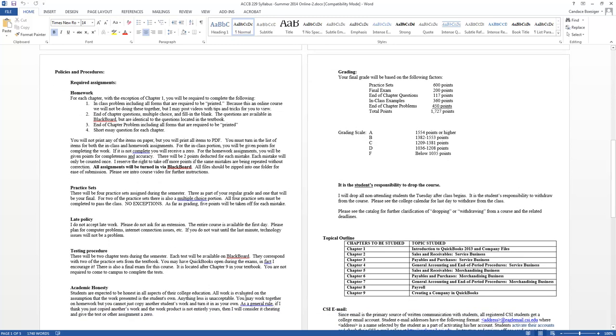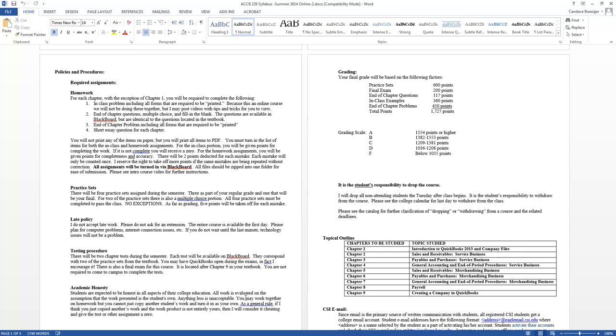Practice sets, there's 4. 3 of those are in the textbook and the other one is A1 photography. 3 are part of your regular grade and the last one is your final. There's also a multiple choice portion of 2 practice sets. One of them's after chapter 4 and the other one's after chapter 7. You must complete all 4 practice sets in order to pass this class. So if you choose to do all of the work and get down and do not finish the comprehensive practice set and do not turn something in, then you will not pass the class. I will be required to give you an F.